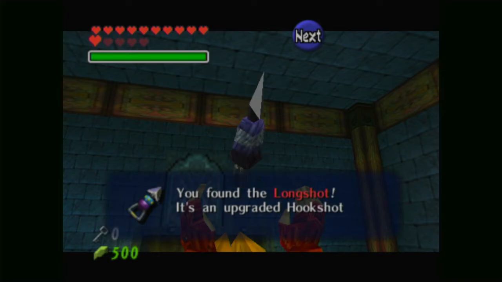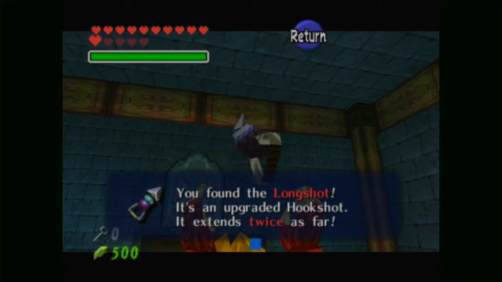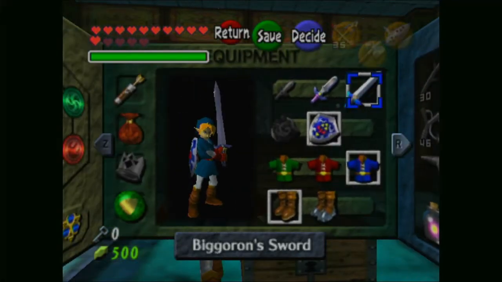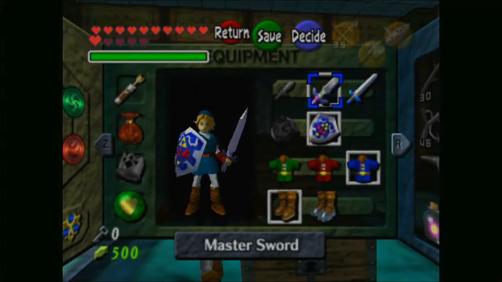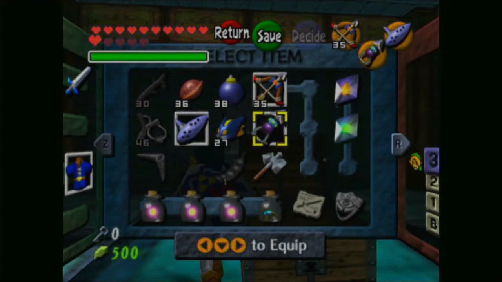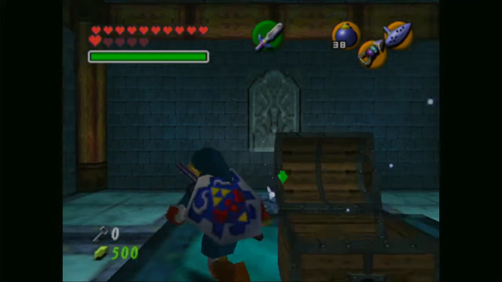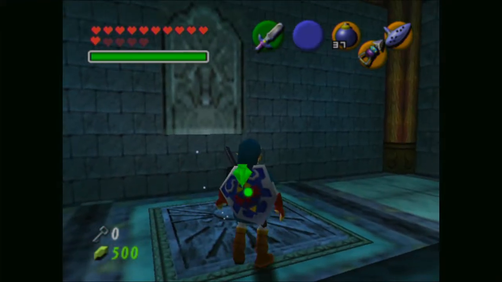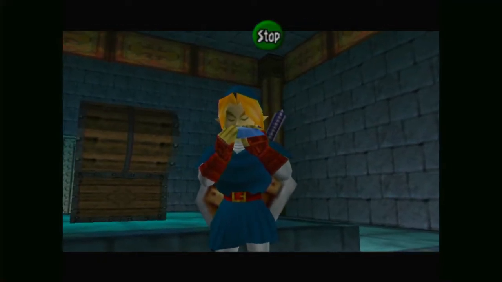You found the long shot. It's an upgraded hook shot. It extends twice as far. So now the hook shot is now the long shot, and it's going to be extremely helpful. Basically, that's all I need to say. We're gonna need to use this a fair bit. It's gonna help us get sculptures that we couldn't really reach before, but just, it's so good. Anyway.